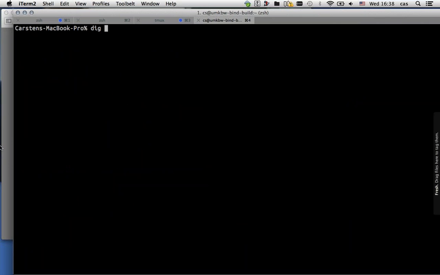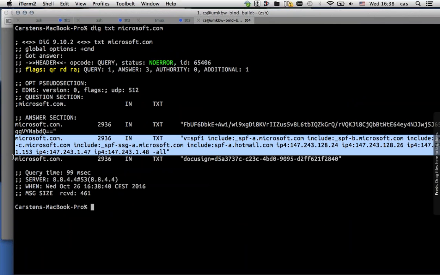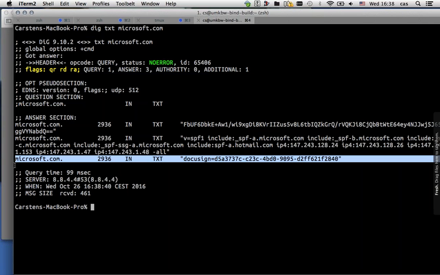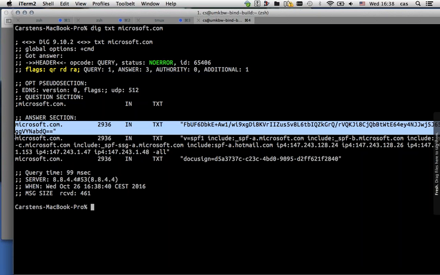Here on my screen, if I ask for the TXT record of Microsoft.com, we have the SPF record, which is one of the records. Then there is another TXT record on the same domain called DocuSign, and I'm not sure for what protocol or product that is. And there's another one which has no indication of the protocol whatsoever, which looks like a base64 encoded binary blob.